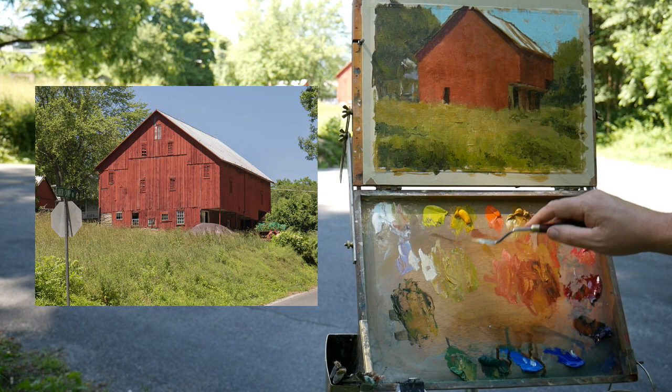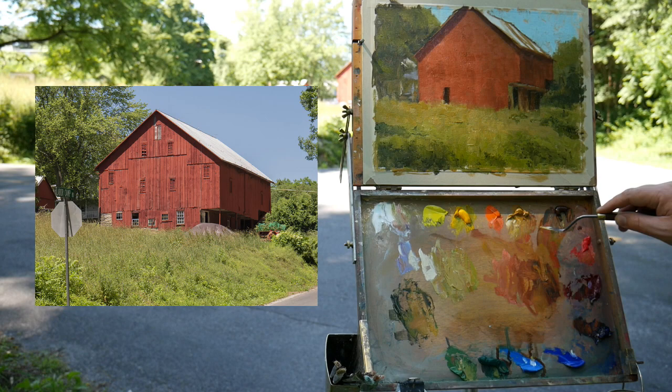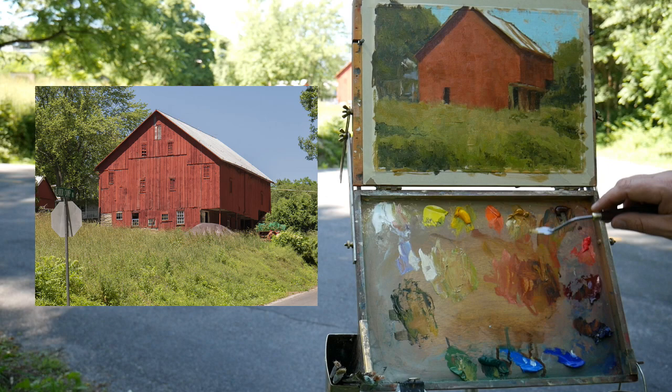I've not painted the roof yet of that barn. Partly to keep you all in suspense. Just kidding. That won't take too long to do, and it's not a big deal as far as getting what I want in this painting.